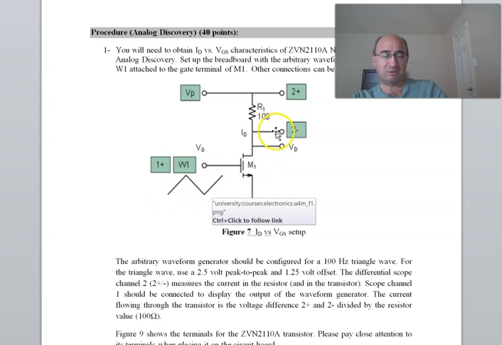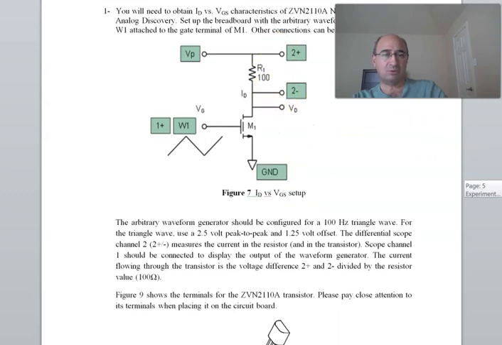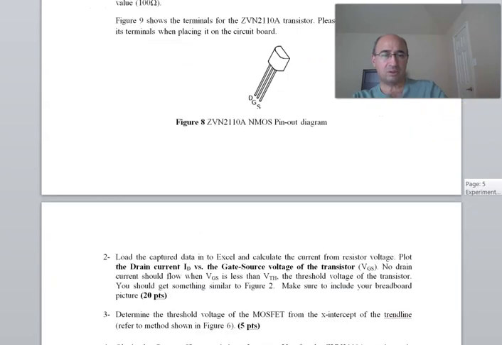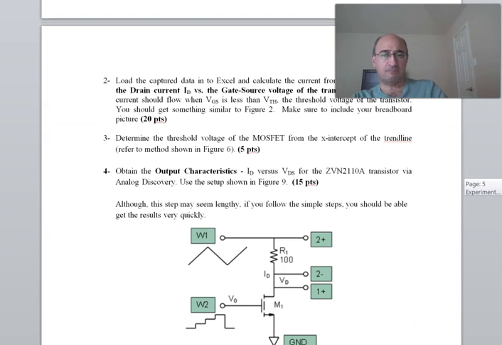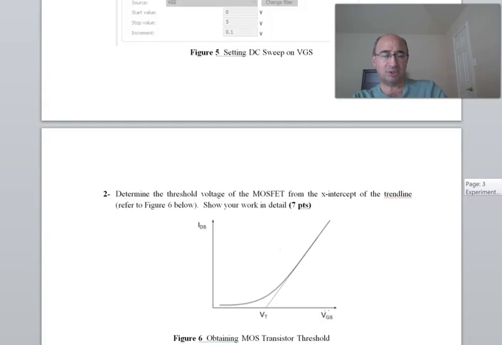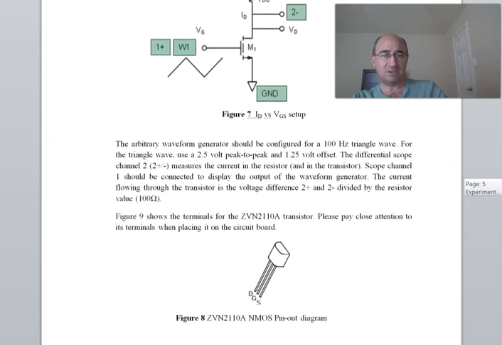The second channel of the scope is on the resistor, so this one is plotting the resistor waveform. You need to create a math channel to be able to plot the current waveform. Once you do that, you should be able to get something similar to this one, ID versus VGS.